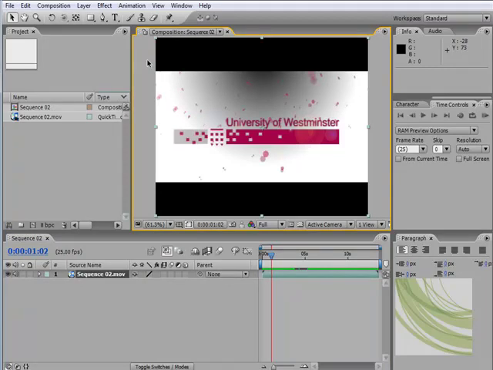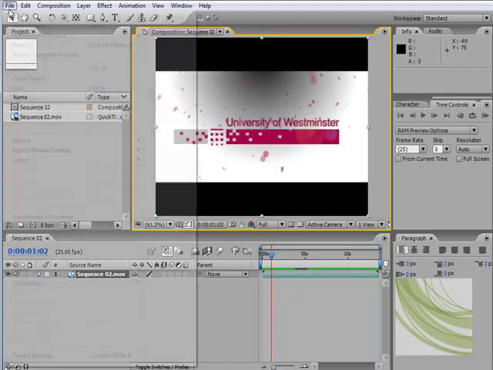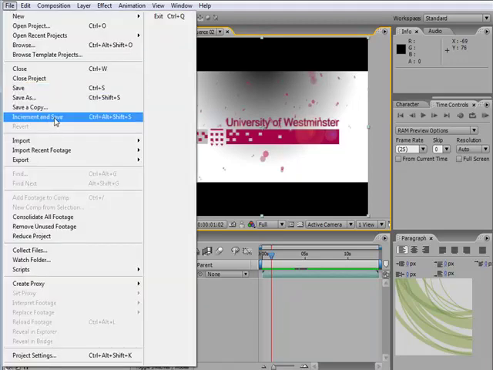Now in some cases we actually don't want that. We want to be able to save a different version of that file, and what we can do is go to File, Increment and Save. Increment and Save saves a copy of your project as another file. So in other words, if we go in a wrong direction, or if we don't like the direction of the creative work we're producing, we can go back to that previous version of the saved file. So it basically enables us to save our project files step by step through the actual environment.